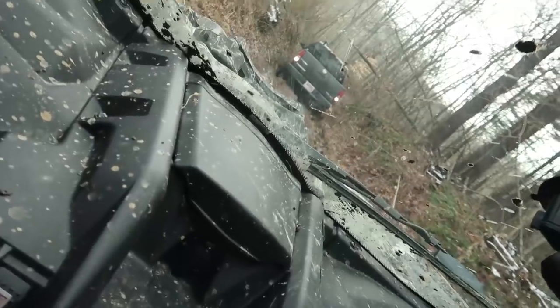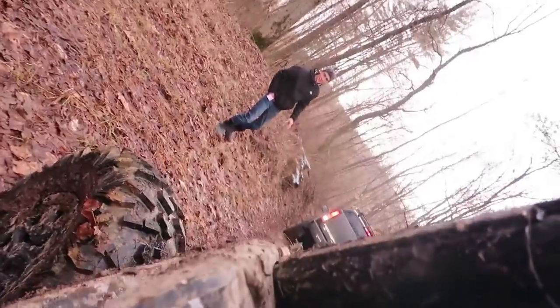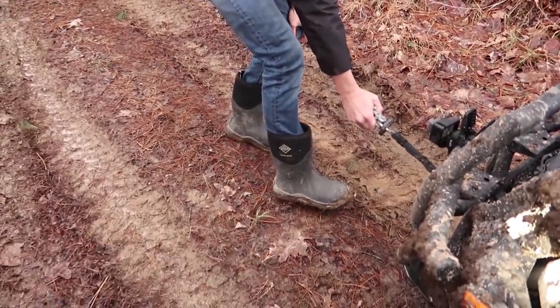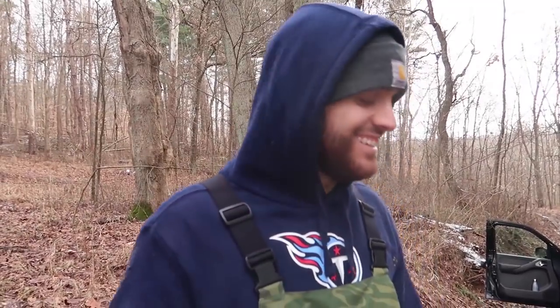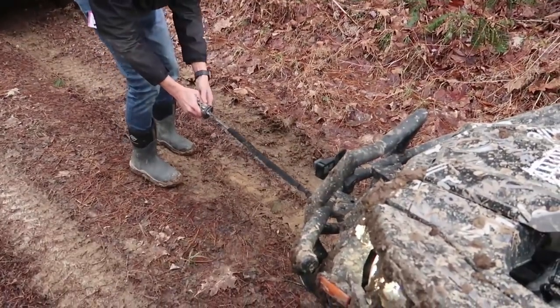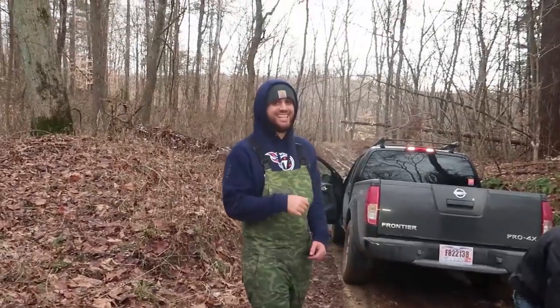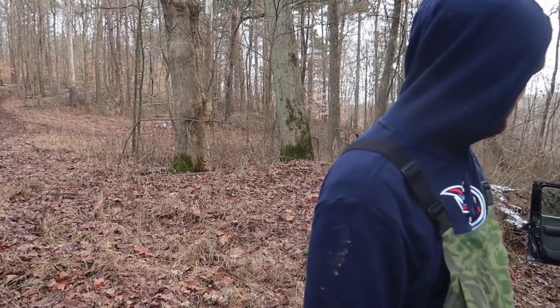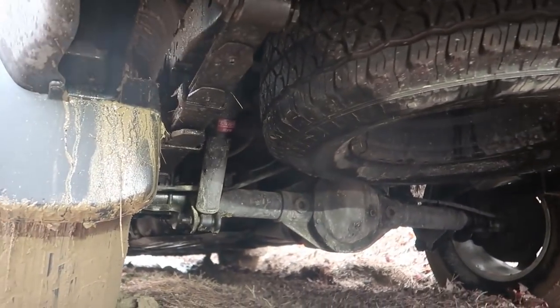Go tell him to park it right there! We gotta winch Julian - we'll get you out! I'm excited you got stuck because I get to use my winch! New truck, new winch - it's a win-win! Not looking good on the Nissan man, you're gonna have to get some better tires on there. I need some mud tires if I'm gonna come back to the woods! Need that hook point! It's all muddy soup down there!